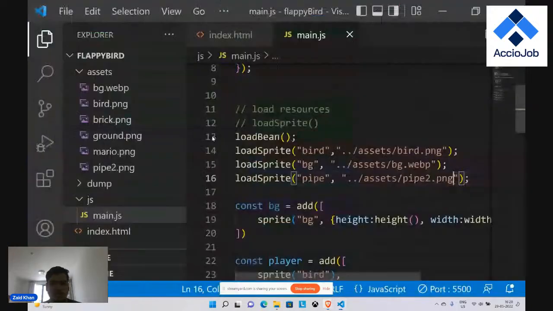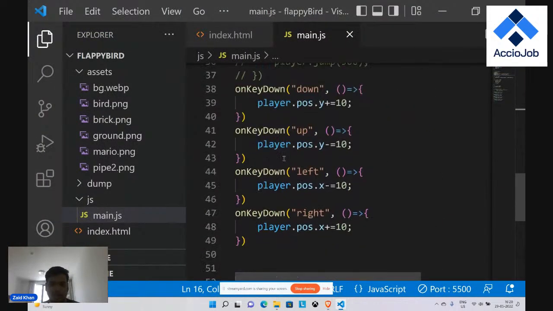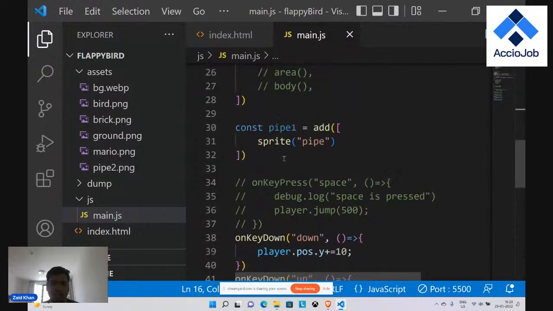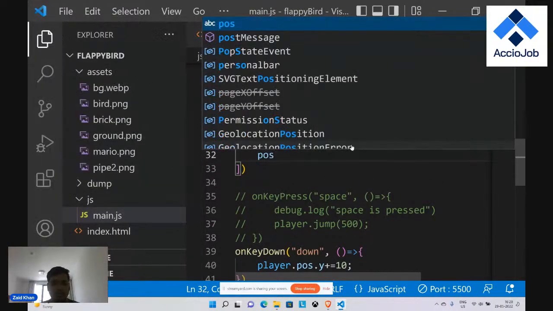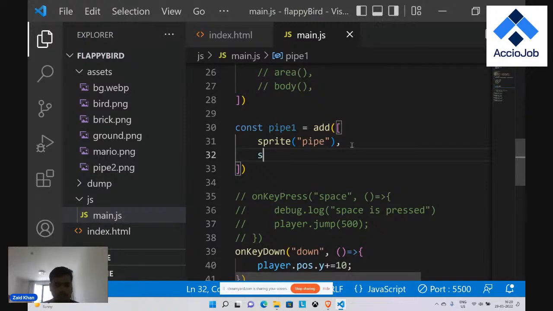Okay, so right now this whole thing is really big. I need to scale it up and down so that it looks a little better. Now let's just define a position first. First define a scale. The scale has a couple of different implementations. If I just pass a single variable, it will scale in x and y both. If I want to scale something different in x and different in y, it can be easily done.